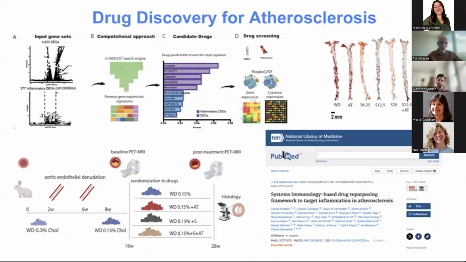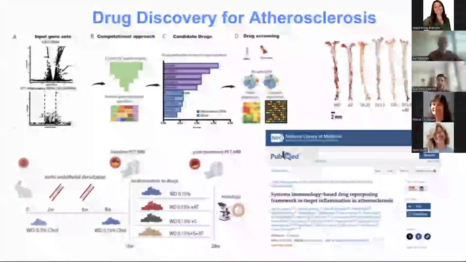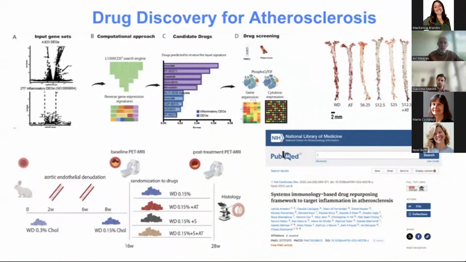And this is a project we were actually part of. This was a collaboration with Chiara Giannarelli, who is now a professor at NYU. Chiara's idea was to take PBMCs and then treat them with plasma of patients that have atherosclerosis, which is the clogging of the arteries. So in the plasma of those patients, there are some signals that promote the formation of foam cells. And what we wanted to find is small molecules that can potentially reverse that signature.